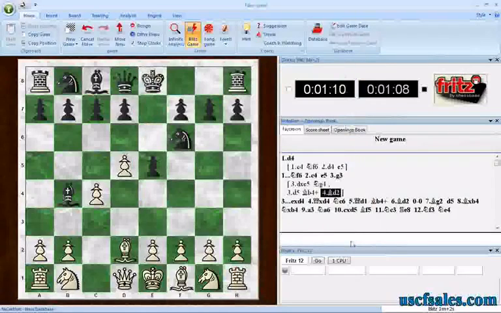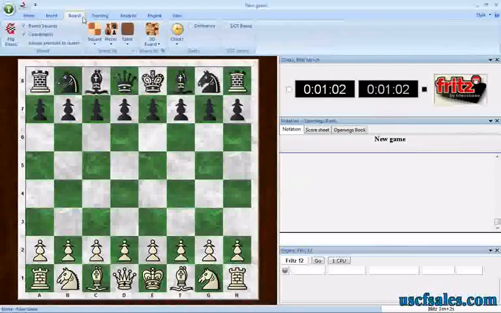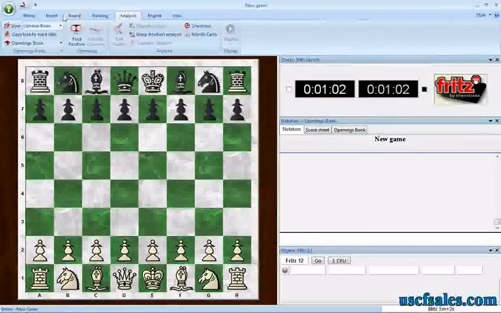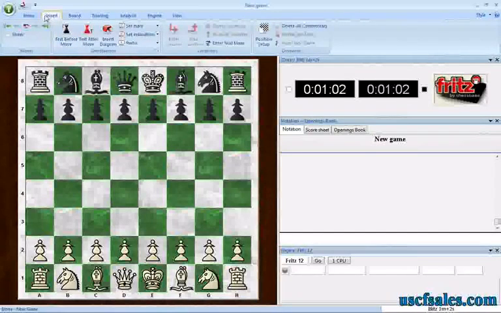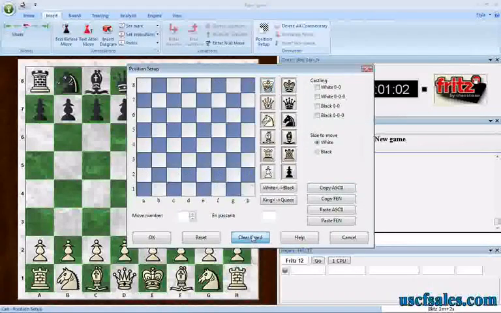Then when you're back to your main chessboard screen, what you want to do now is hit New Game. You don't really have to, but you can just click New Game if you want to, just start fresh. There we go. Then you go up to Insert, the Insert tab. Select Position Setup, and this lets you set up a position on the board. And I'm going to have to grab a book here, so if you hear some rattling, that's just me. And what you're going to do is click Clear Board, and we've covered this in another video, how to set up a position. And we're going to take a position out of a book, which I find really interesting, and we're going to set it up on the board here.